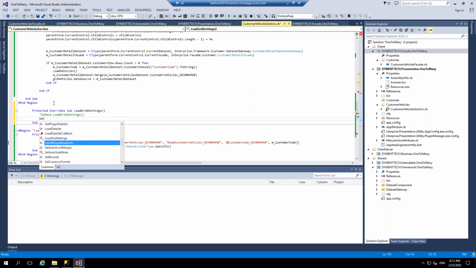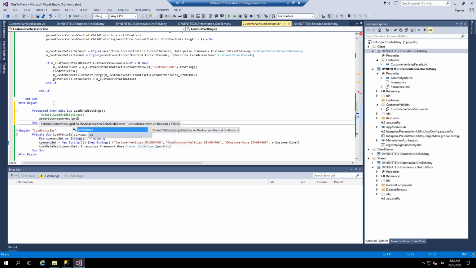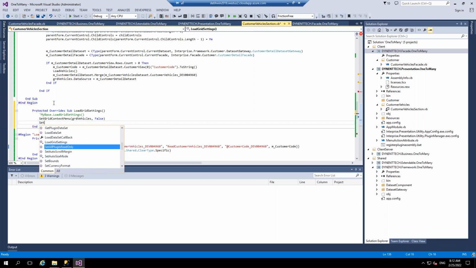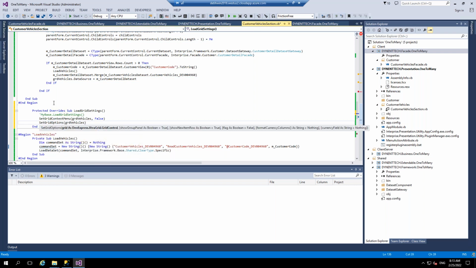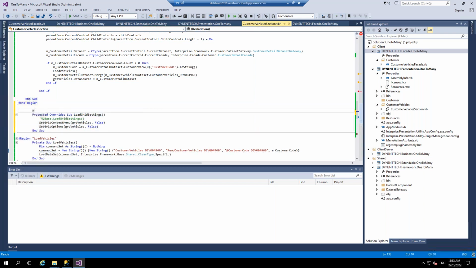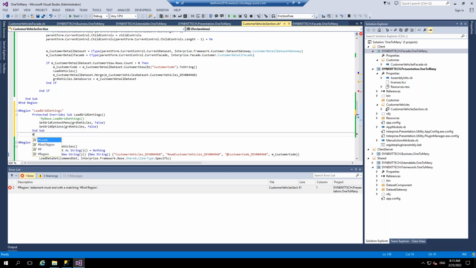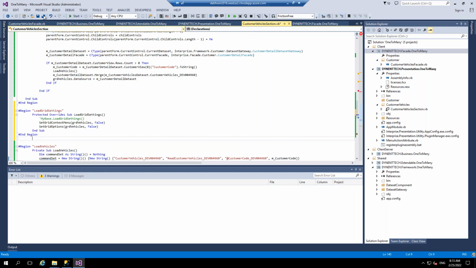So just take note of this one: set grid menu context, grid, then includes insert, no, and then set grid options, grid vehicles, false, there. So region, and region.